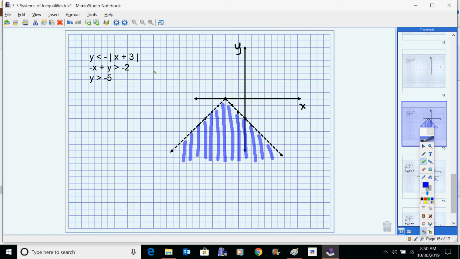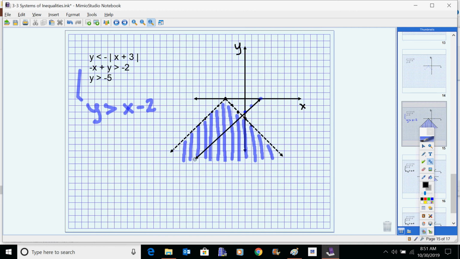This one needs to be solved for y. And it becomes y is greater than what? X minus 2. So be careful when you graph this. Put it on the y-axis at -2. And then up 1 over 1. So it kind of has this interesting thing, is it's coming out to be kind of parallel to one of the sides there.